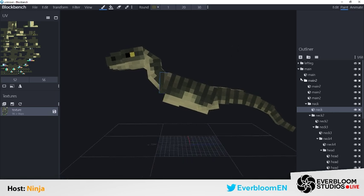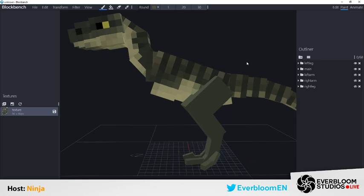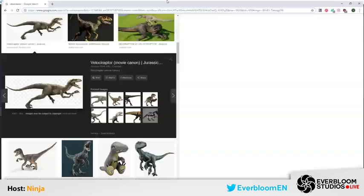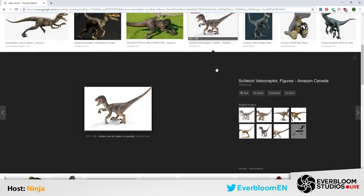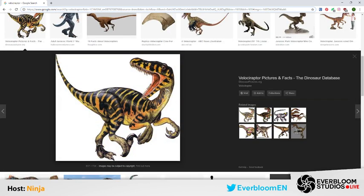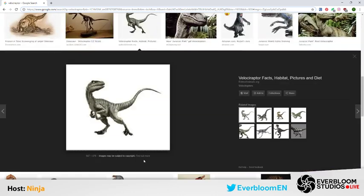Right, so now we've got the main body mostly complete. I'm going to start on the leg. For this it's mostly like this. It's got a few stripes going down it. You know, I could try something special and do like dots and do like crazy colours, but I don't know. Let's use this one for a bit.